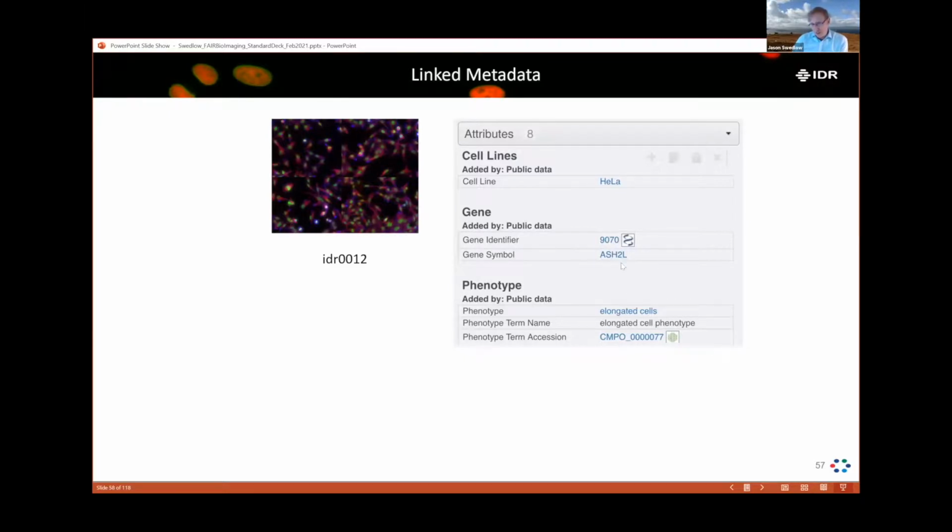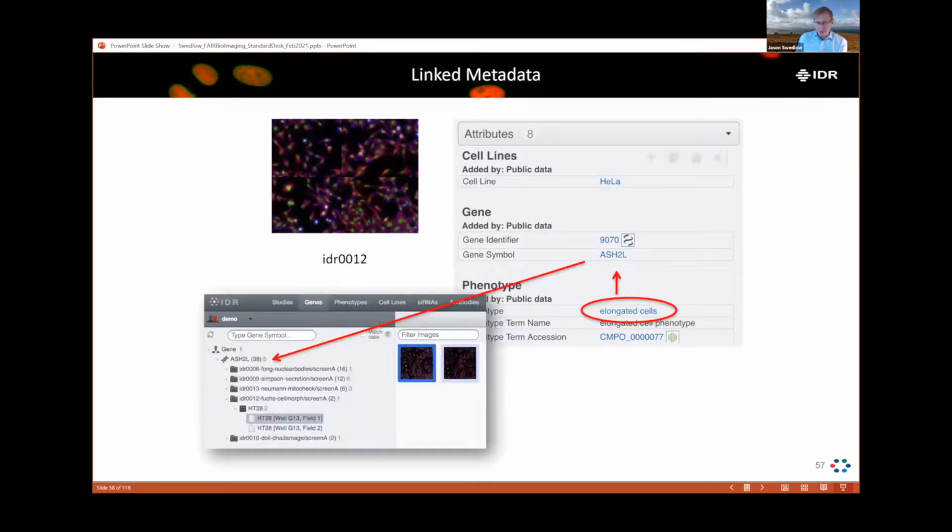We can use these terms, so you will know that genes have a defined namespace, and so we can use that. But there are now several ontologies that capture, for example, phenotypic information, and so we can look for and identify terms, in this case the Campo ontology, which capture that concept of a cell elongation. And so that gives us the chance of linking elongation into a gene name.